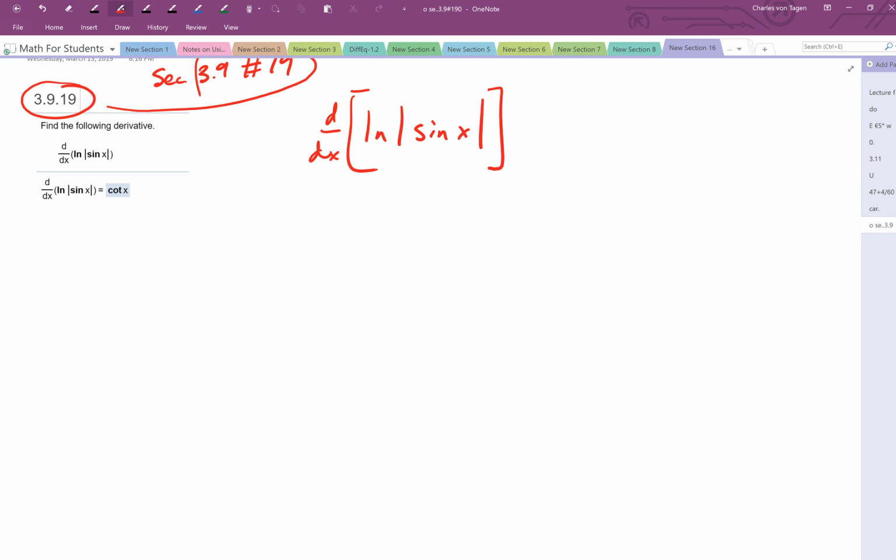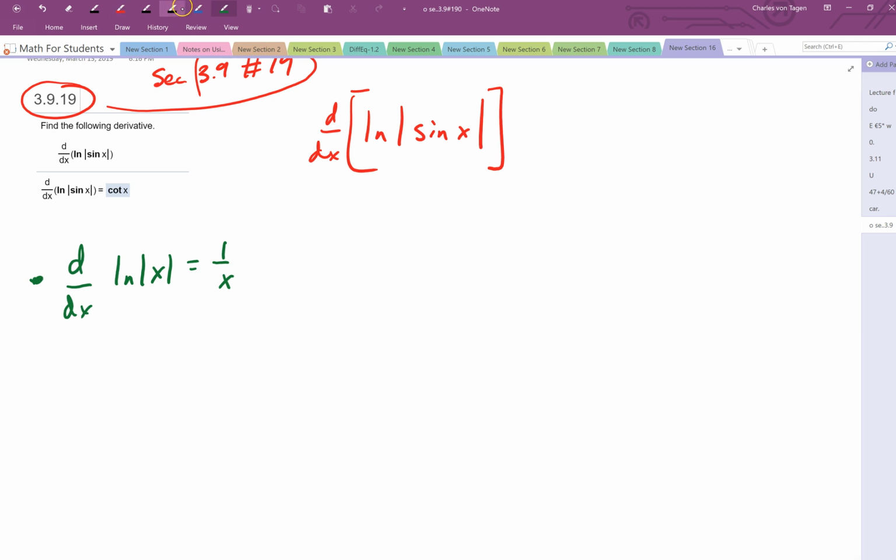Okay, so I'm going to go off of this rule right here. We proved this in class, that the derivative of the natural log of the absolute value of x was the same as just the derivative of the natural log of x. That is, basically the absolute values made no difference in computing the derivative. Now careful, that's not always true. That's only in this case. Okay, so let's keep that rule in mind.